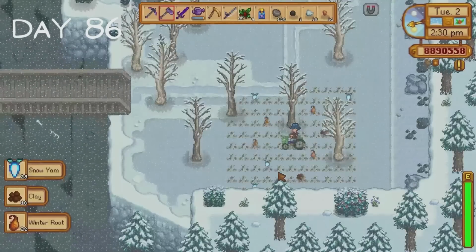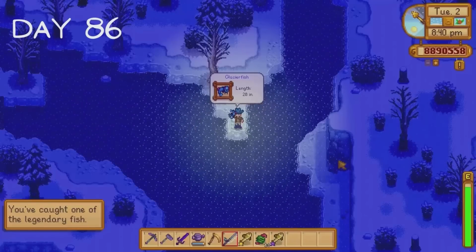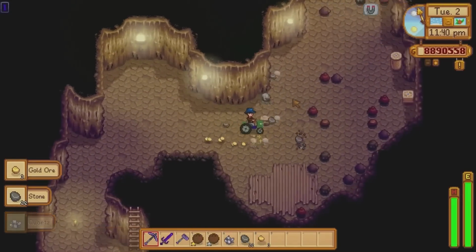It is time to go to Sammy's concert. As I watch the cutscene, I can't help but notice that Leah is not dancing with me. She is dancing with Elliot. I am not happy about this. It should have been me, not her. I should have been the one dancing with Elliot. I hate the glacier fish. I hate it so much. The rest of the day is spent in the Skull Caverinos.